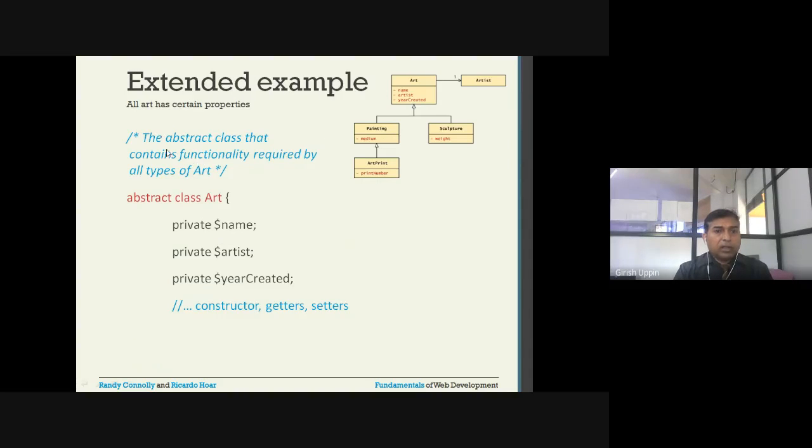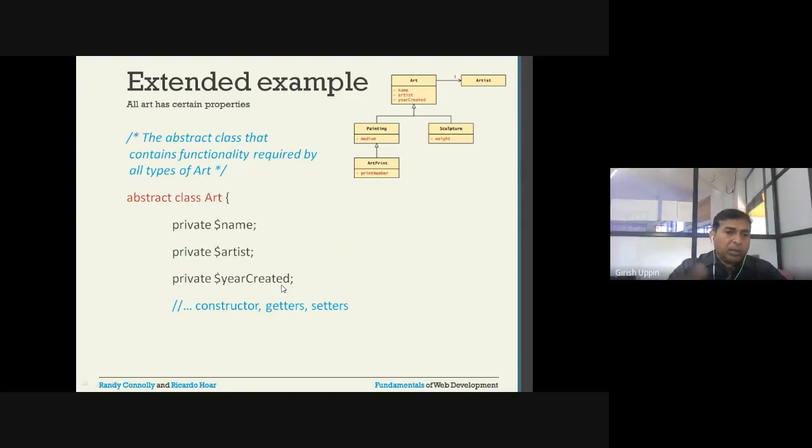Now you can see the abstract class that contains the functionality required by all types of art. So we are creating an abstract class art. Inside that we have the attributes: private $name, private $artist, private $yearCreated.